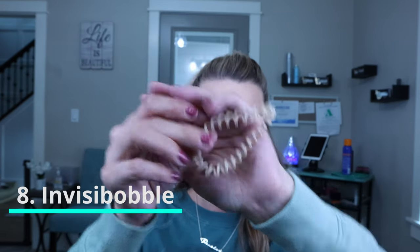Now let's go to one of my favorites — number eight of what you should have at home: my lovely Invisibobble. Invisibobbles are perfect because they do not damage your hair. They are so ridiculously flexible, so you can do super easy messy buns or pull your hair into a ponytail without creating breakage. Another thing I love about the Invisibobble is you can put them in hot water and they shrink back up — unlike elastics, which eventually go soft and lose their shape. These shrink right back up, so it's a perfect way to keep your hair off your face without damage.